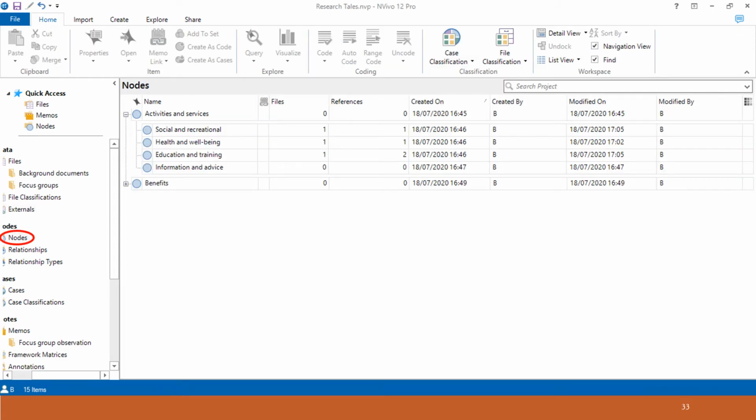We are now back in the notes and we can see the coding that we have done so far. So we can see that we only coded one file and a total of 4 references. To see what we have assigned to a node, we just double click on the node. If you want to, you can also right click on it and pick open, or click on it and then select open in the top menu.